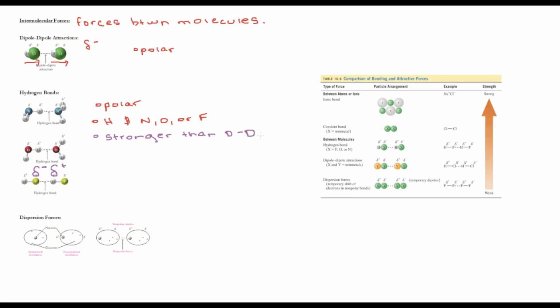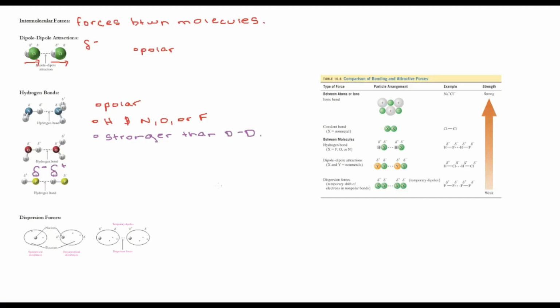So in order to have hydrogen bonding, you got to have a polar molecule, you got to have your hydrogen, and here's something that really trips people up. You've got to have that hydrogen bound to an oxygen, and there has to be an oxygen on another molecule that it's attracted to. So if this, for example, were chlorine, and this were oxygen, this would not be hydrogen bonding because you've got to have this extremely partially negative and extremely partial positive charge. If you had chlorine, then you're not going to have hydrogen bonding.